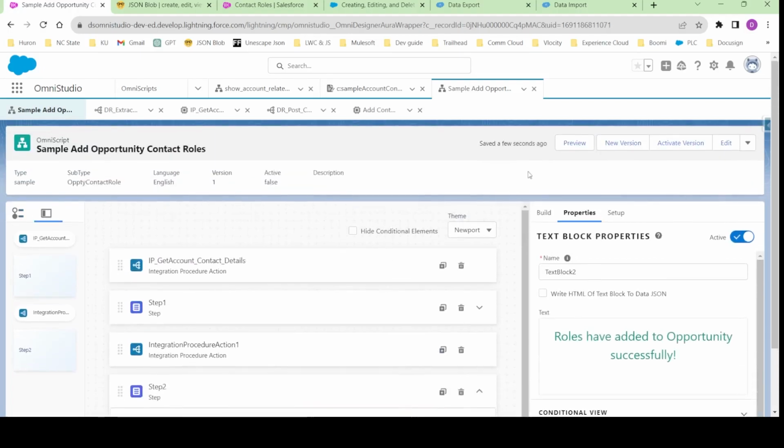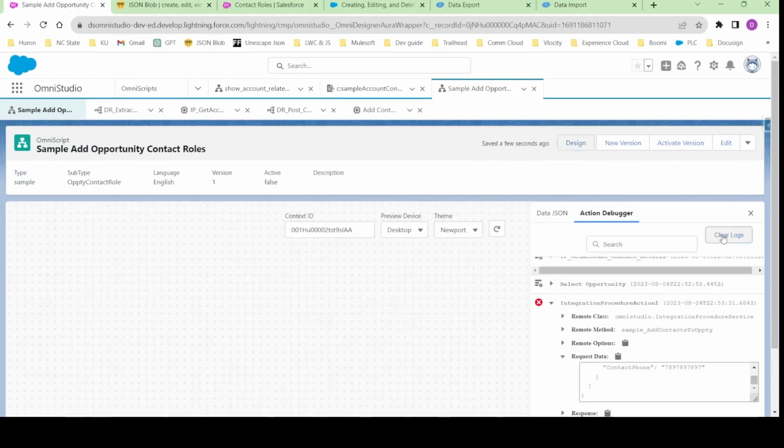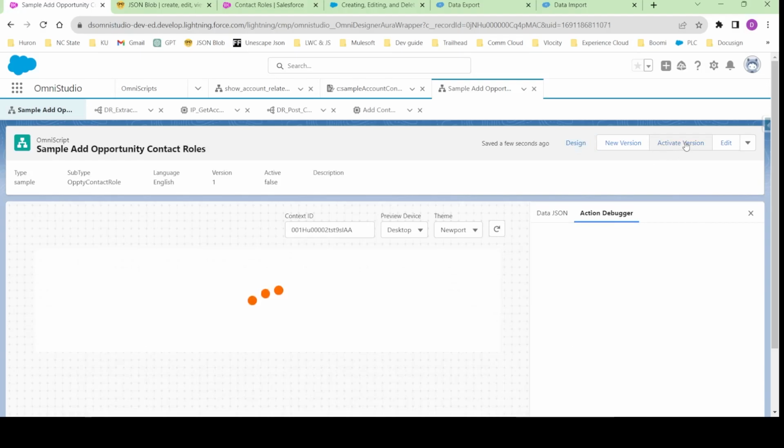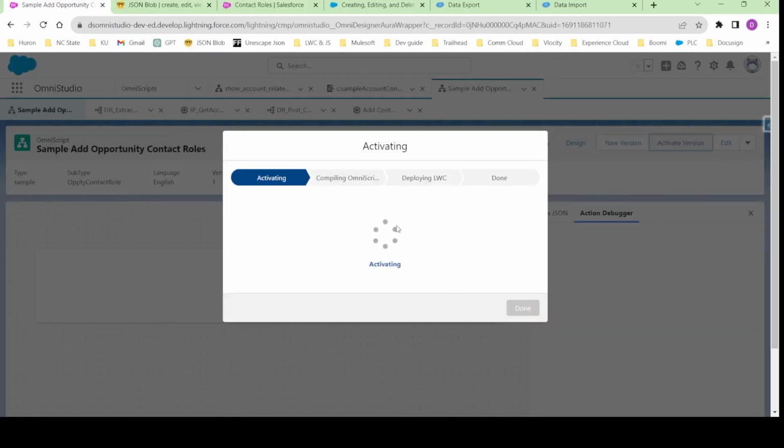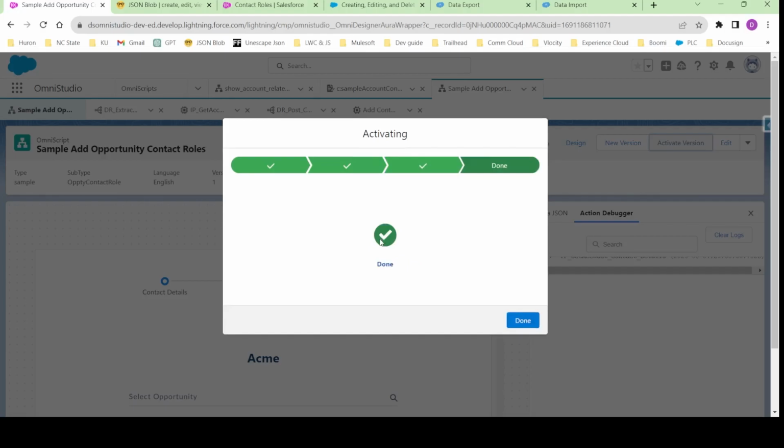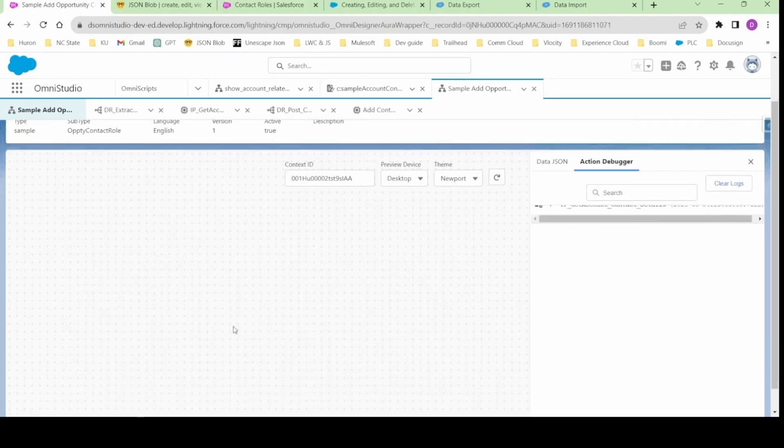So the last thing is that we are gonna activate it, right? So we are going to activate this part. Now to launch it, right?